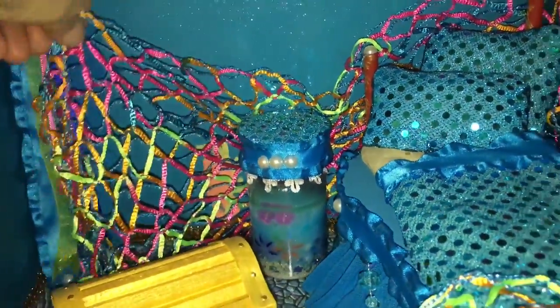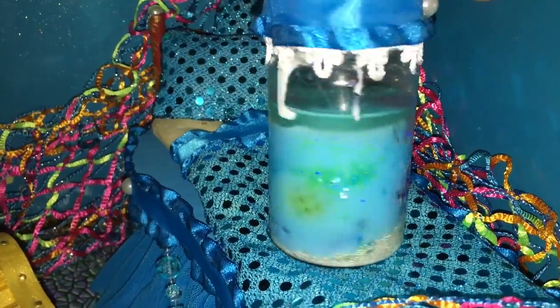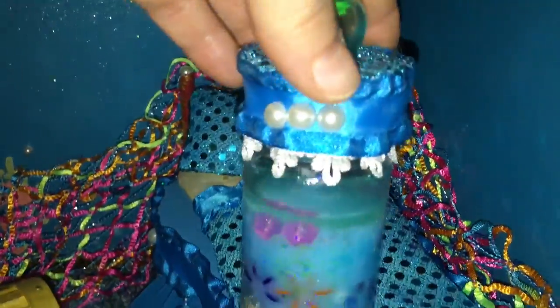Very kind. So this was a scarf, and I didn't cut it down. I thought it was fun because you can kind of play with it, hang it and drape it whichever way, kind of like a net because she's shy. And I like it. This was a Tylenol bottle, and I show in the tutorial how that gets made. Definitely fun. You can shake it. I kind of like where things are, so I don't want to shake it right now. And that definitely adds, now we got some real water in there.